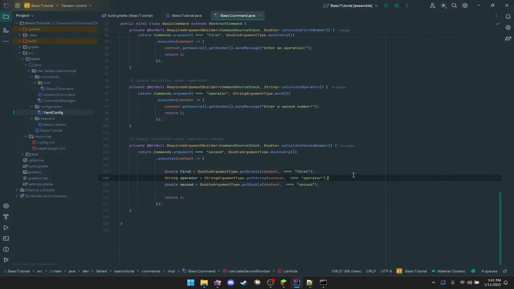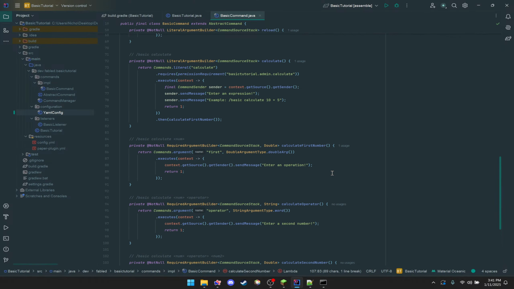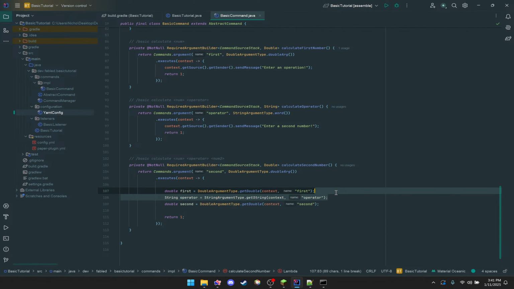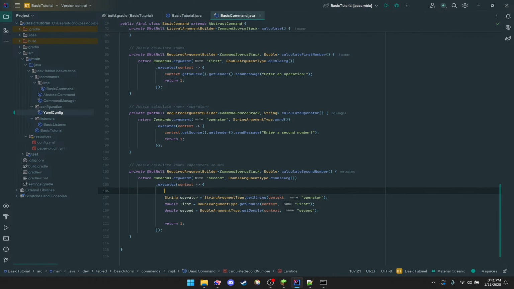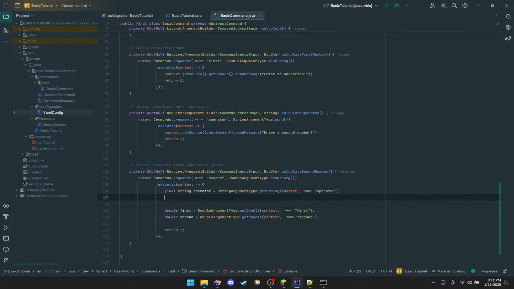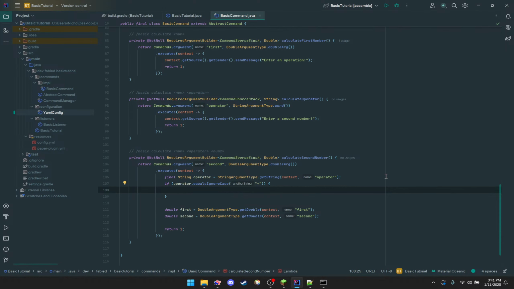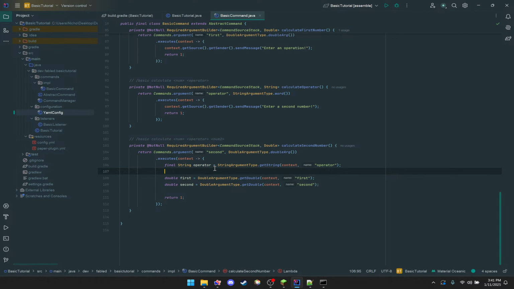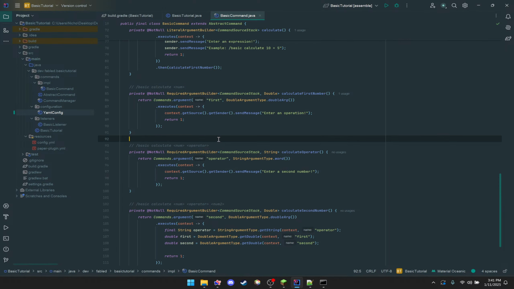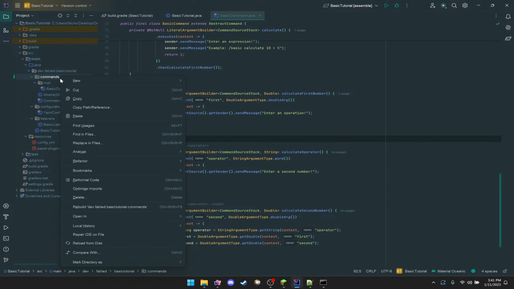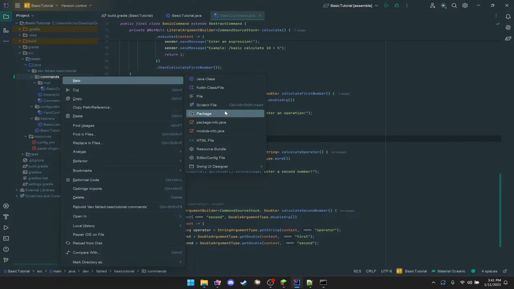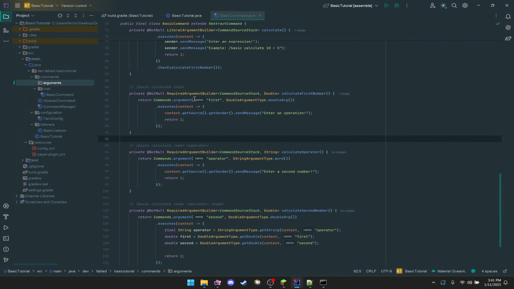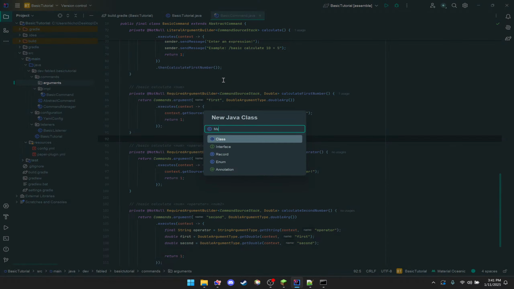We just have to check if the operator is what we want it to be, and not just any random string, which we could do right in here. We can say, make it final. You say if operator equals, in our case, plus. We could do that, but that would be a lot of stuff I don't want to do. So instead, I'm going to make my own argument type, especially to help explore Brigadier further in this tutorial. I'm going to say arguments, and I'm going to say math operator argument type.